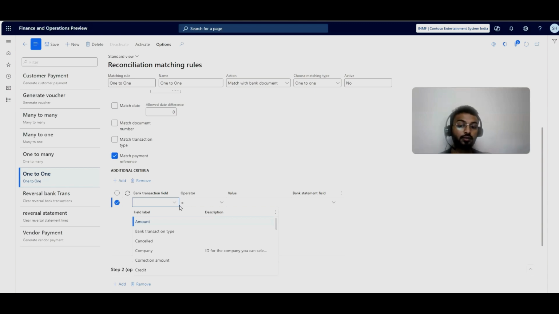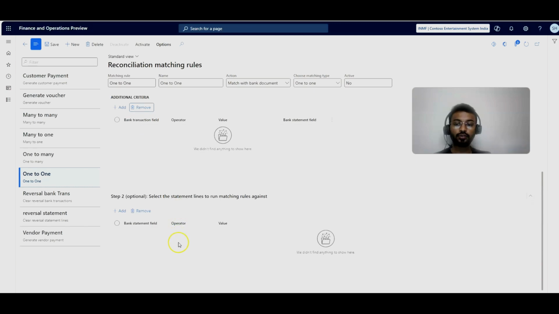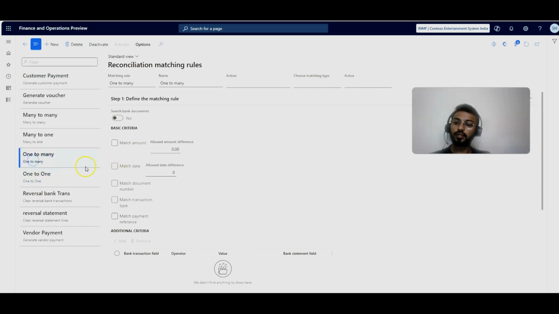In that case, the bank also has the voucher number and all the details over here. So that also we can select in additional criteria here. This additional criteria is new for us. So this is the one-to-one matching type. Then I am going into the one-to-many matching type.